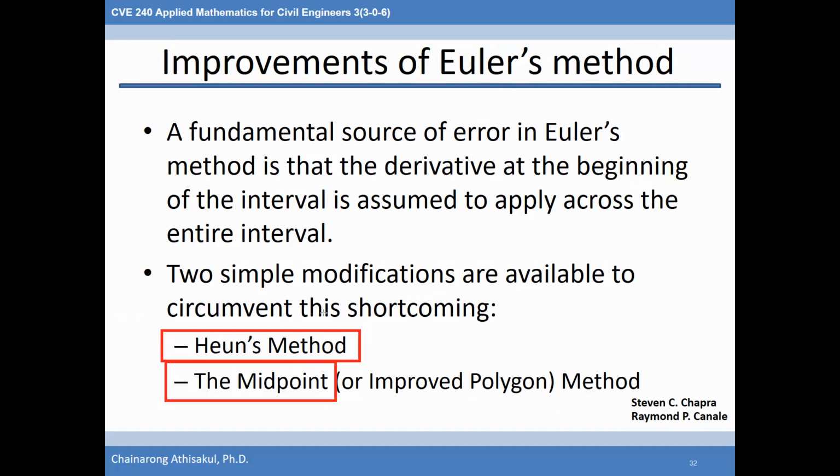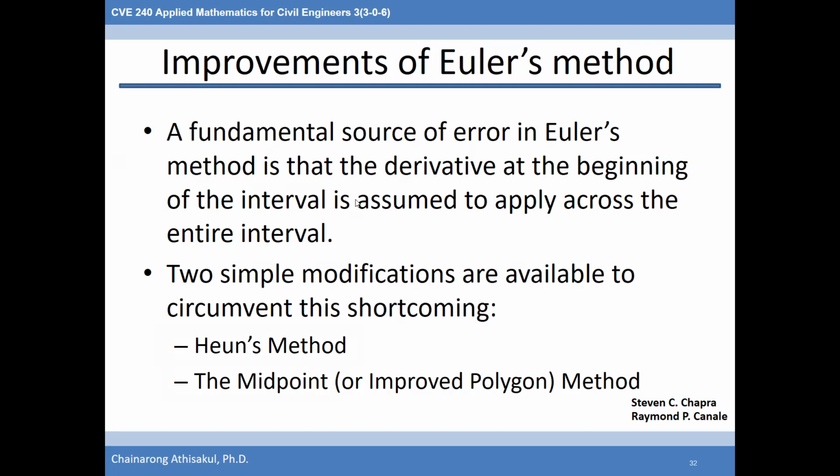Okay. So according to the Euler method, the general concept is to approximate the next value of y from the initial value that we already know. We predict the next value from the initial slope. It may be easy to understand, but it's not good enough to predict the next value. So we may improve the Euler method.